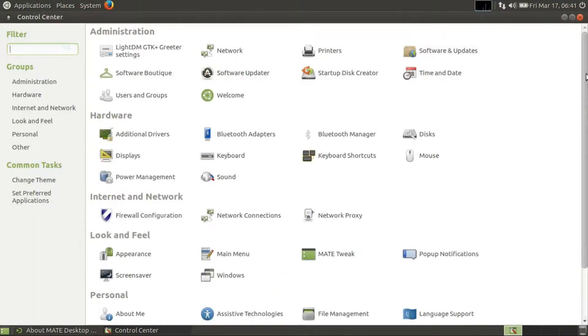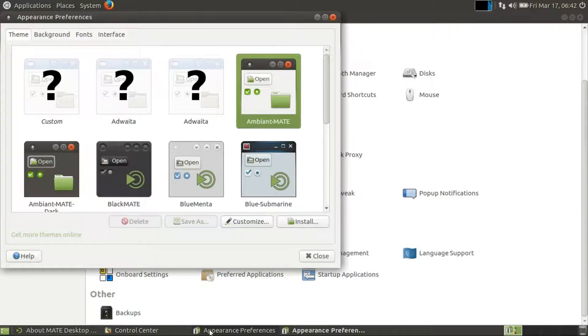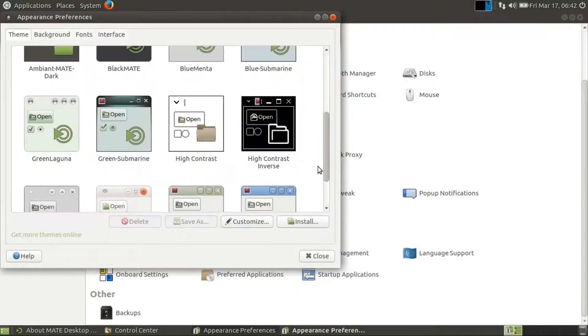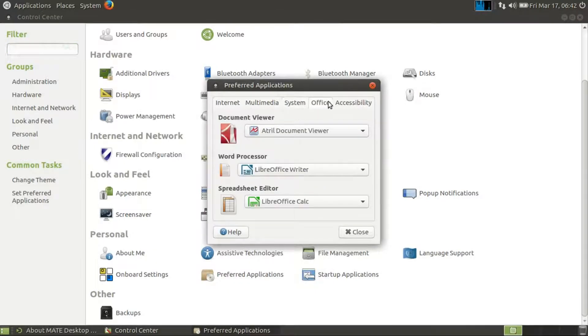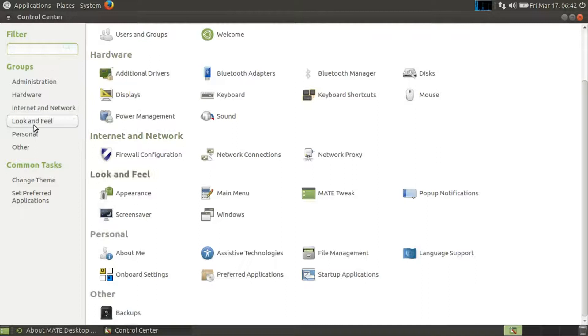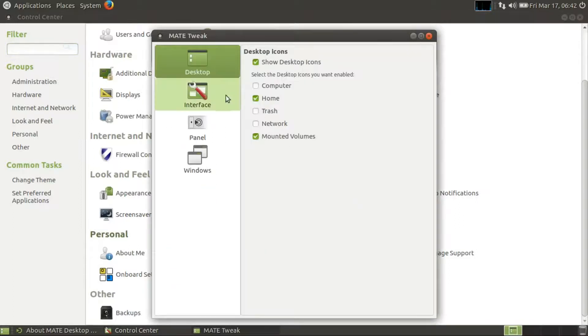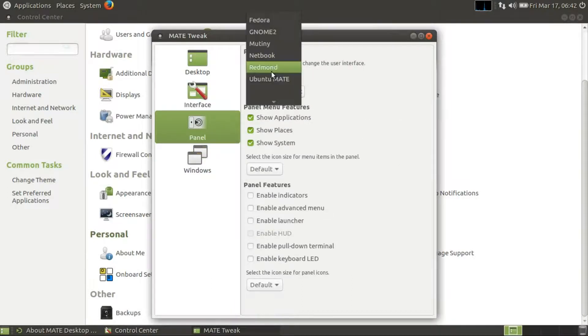As you can see, it looks nice. Appearances — most of it still looks familiar, it just looks more beautiful. Looking thin. Let's go to Tweak. As you can see, it just looks sharper — the icons look sharper. I don't know if it's just me, but it looks more sharp.